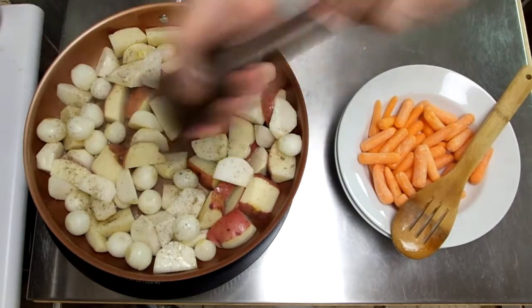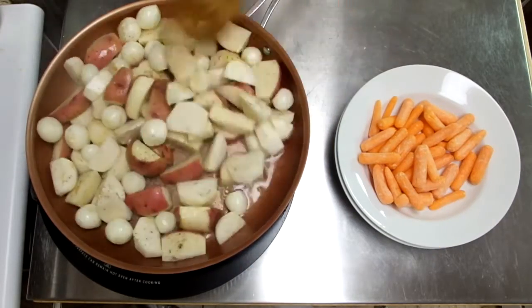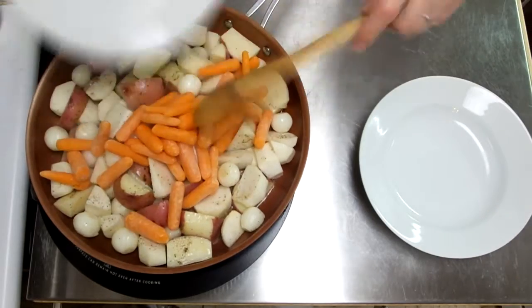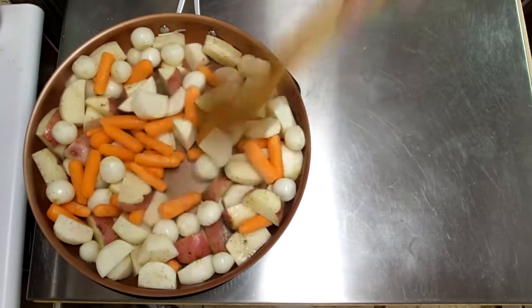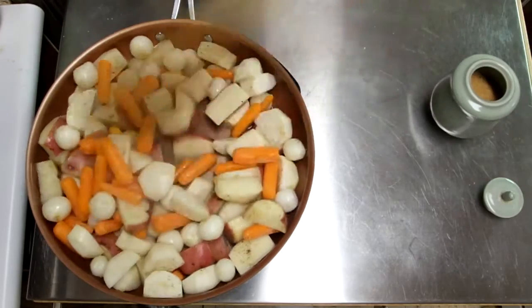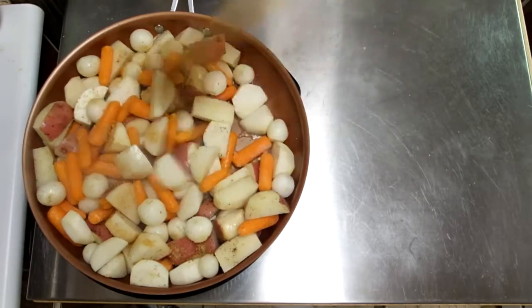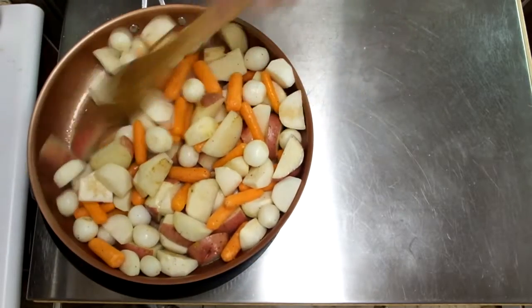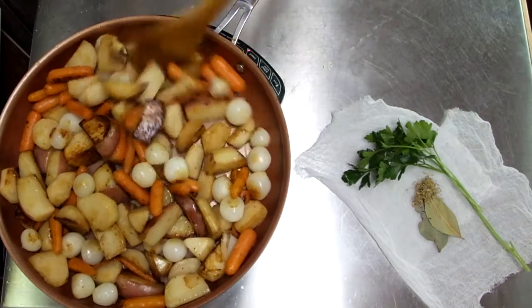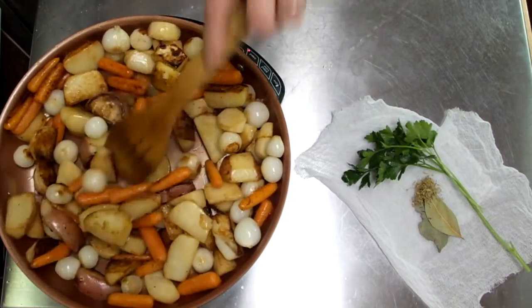But work with those veggies and get them nicely caramelized. So that's really important. Remember that the lamb is already cooking, already browning separately, and it will be more than 50% cooked by the time we put them together. So go ahead and get those veggies beautifully caramelized. Spend a little time with that, give them a good shake. Don't rush it, you don't want to burn them. Okay, that's what they should look like. Nicely caramelized, as evenly as possible.